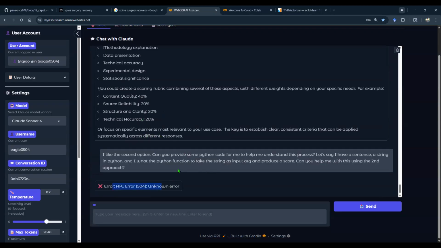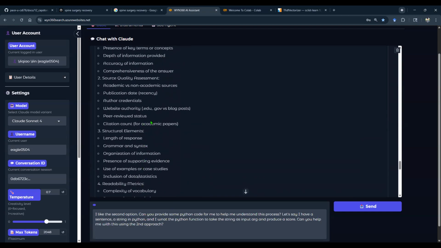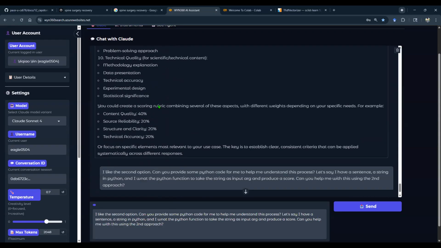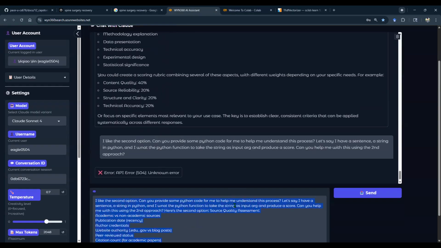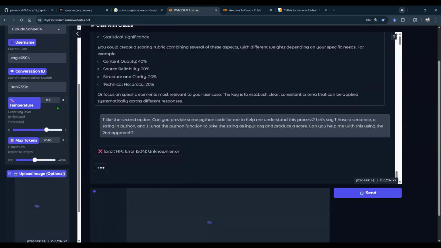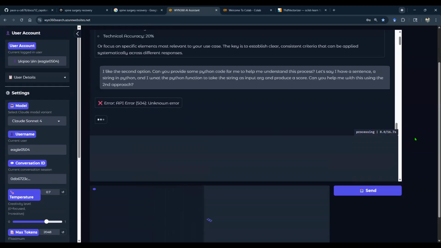Okay, I'm hitting an error, but that's okay. I'm going to copy this, grab the second approach, and see if it's still giving me an error. I'm going to say, here's the second option, copy this again, and run it. If it hits an error, then I'm going to refresh it. It might be something to do with the internet, or something to do with my API call. But that's okay. All chatbots might have some sort of a 504 error. We're going to dive into that a little bit later, but let's see how well that works. Okay, there we go.